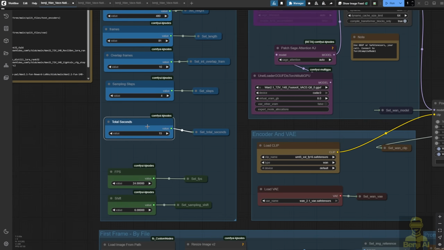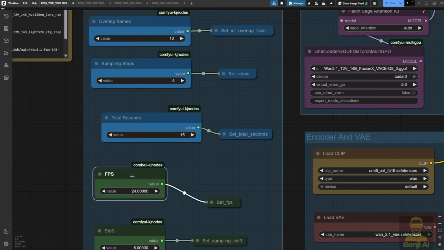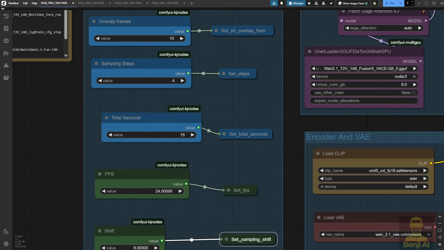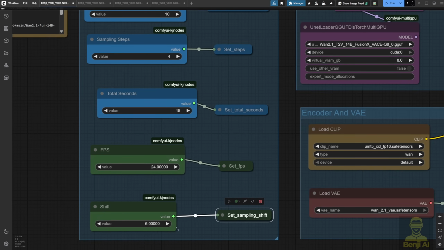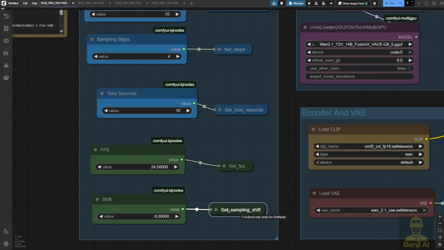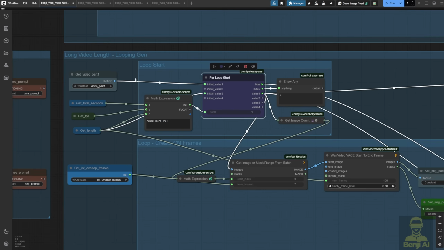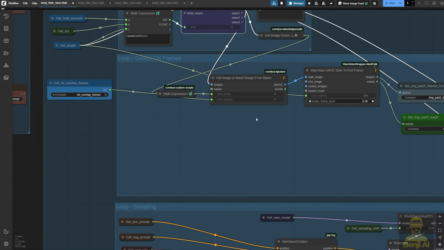If you guys have experience in FramePack, this is something similar that you can define the number of seconds in your input, and then it will loop through and generate each section by section, just like how it does in FramePack. Because of this logic, using the for loop, we can use it based on part 1 of the video and then just apply the same thing here.